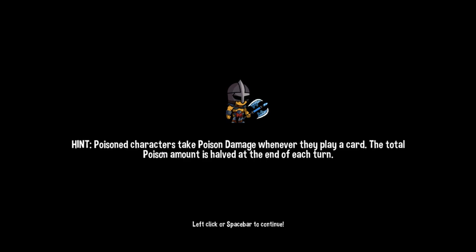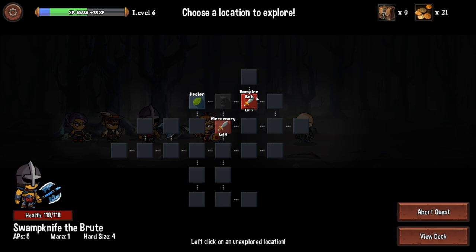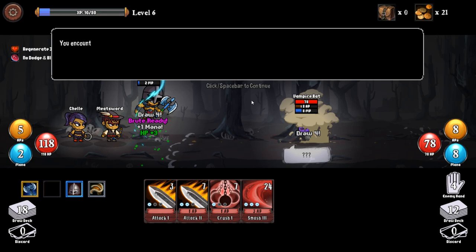This place has a foul stench in the air. Use Meat Sword for the boss. I feel like you don't use him. Yeah, I don't use them as much as I should. I've also got to upgrade the rogue a little bit. Alright. Let's go after the level 7. Scales up fast. Ugh. Let's mulligan this.